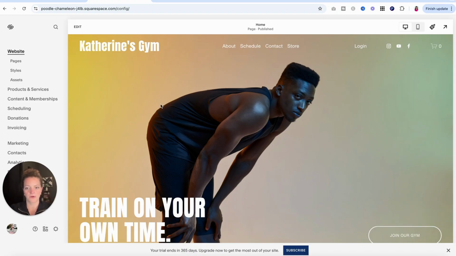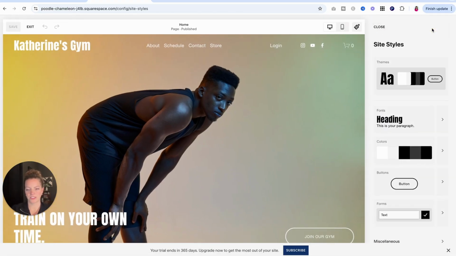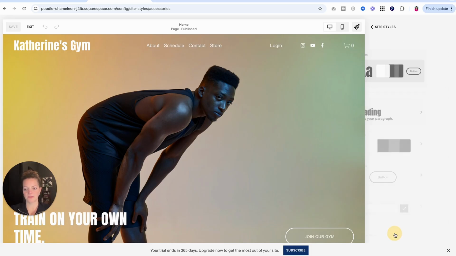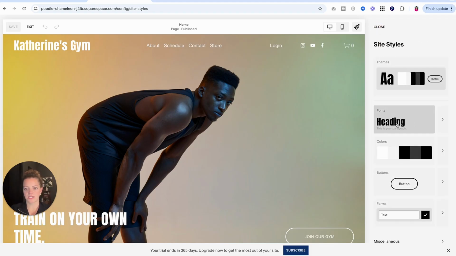So, sidebar on the left, but if I come over here and click on this paintbrush in the top right, we can access our site styles. We've got fonts, colors, buttons, forms, and the miscellaneous covers the animations and spacing. Let's look real quick into your fonts and colors. If you already have a business and a brand created, you likely already have fonts and colors ready to go. So if you click on the bigger section of the fonts and colors, it's going to take you to the presets.